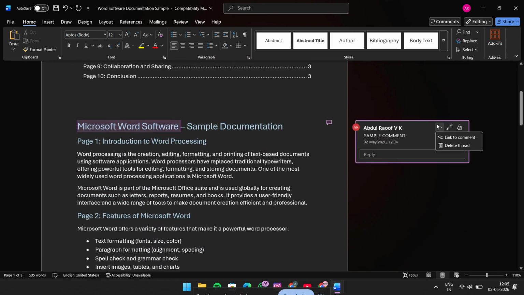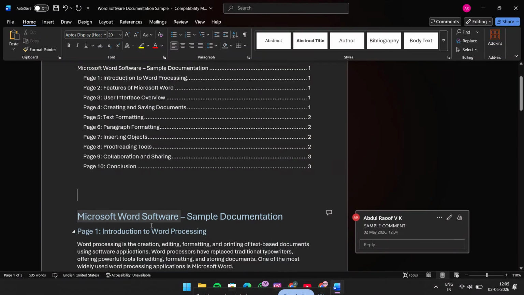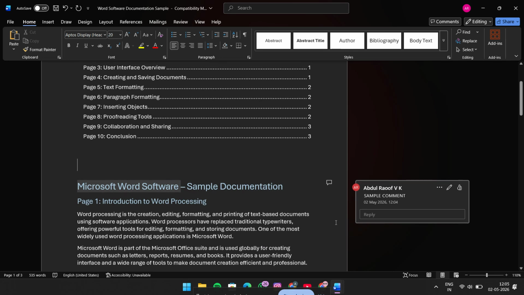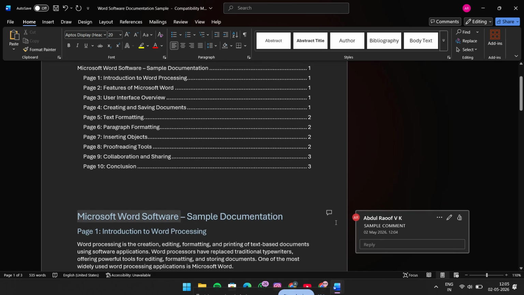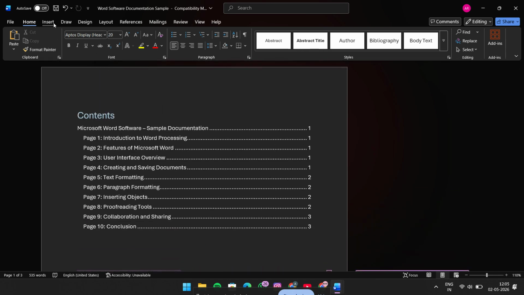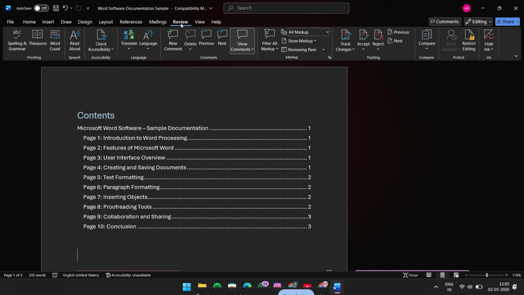First, open your document in Microsoft Word. If your file has comments or track changes, you'll usually see them displayed along the side or inside the document as markup. That can be helpful during editing, but sometimes it makes the page feel cluttered. To hide those comments, look at the top of Word and click the Review tab. The Review tab is where Microsoft Word keeps all of its proofreading, tracking, and comment tools, so this is the right place to make the change.